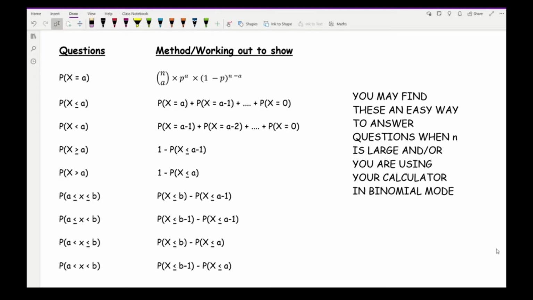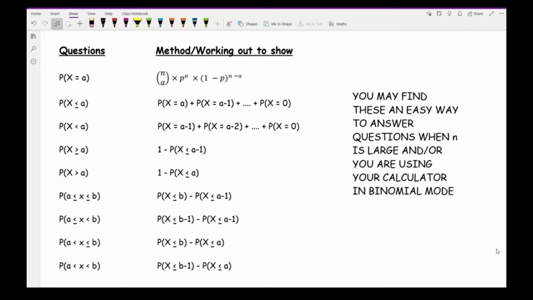And you might also be thinking that this type of question, although all possible, is going to take you absolutely ages. So obviously they're going to encourage you to use a calculator. Using a calculator is not cheating, the examiners know, but just bear in mind that when a question is prompting you to use a calculator, the marks for that question are going to be considerably lower, whereas if you were to use a more analytical way of writing things down, then a question might be worth several marks.